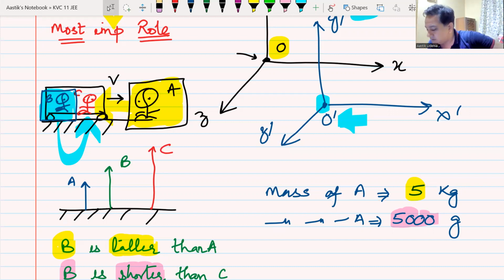Are we able to understand this? Units were used to compare. Here also we are comparing. We are seeing motion from different sides, from different reference frames. And therefore the reference frame works like units, because if I just say mass of A is 5, that will not make sense, since we have not told you the unit.